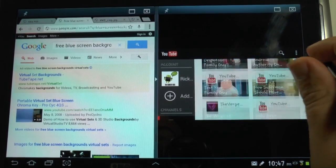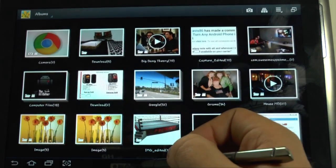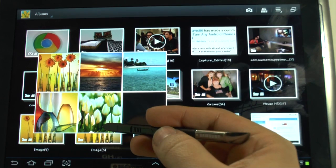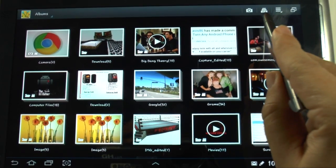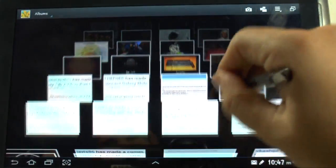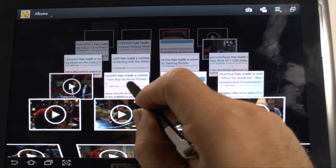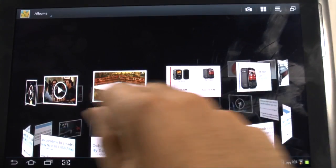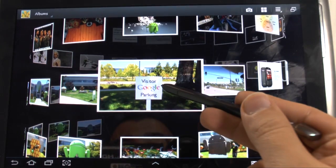But yeah, guys, that is going to be one of the features that I like. Another feature comes from Gallery. In Gallery, you can of course now do what is called Air View. As soon as you go over the images, you can see all of them come up. You can even do a couple of different things in the gallery. Up here at the top, we have timeline view, or 3D timeline view, so you can see all the different photos and videos that you have in your market. You can even air preview it as well. If you go right over it, you can air preview it. You can even do a 3D carousel, which is kind of nice, and even then, you can go right over it and air preview it.